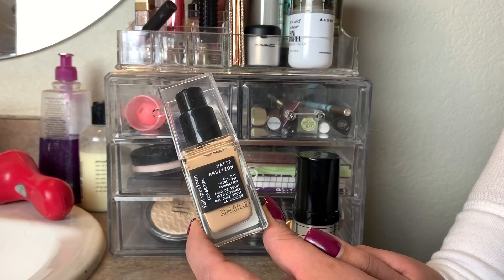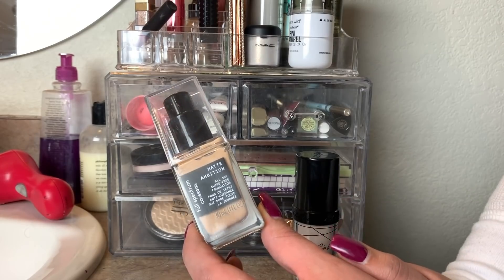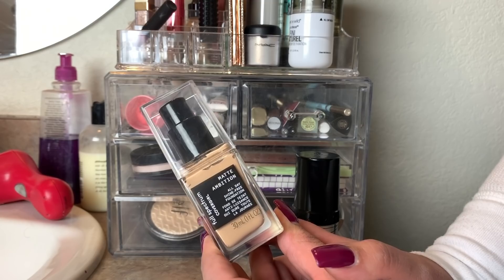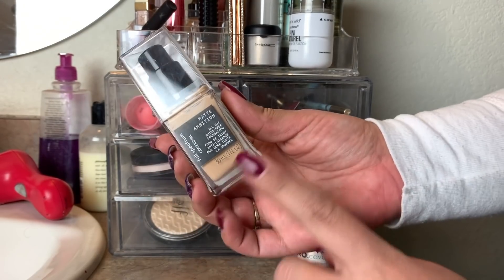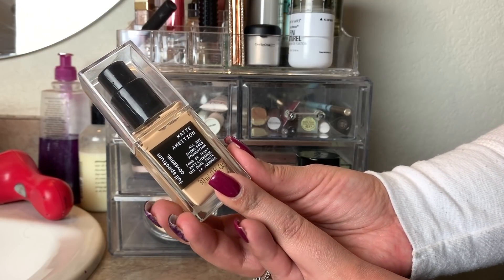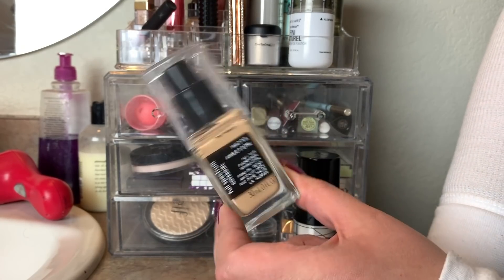I really like the finish of it but I feel like it's a little too matte for me at the moment. I could save it for summertime because that's when I'm the most oily, but why save a foundation just for summertime? Plus it's a little orange on me. If it didn't oxidize, I would definitely keep it and recommend it. But if it turns orange on you, I would not pick this up. It was oil resistant — I was matte for 10 hours with no oils peeking through. But the color is just not good for me — it oxidizes. So I am going to return this to Ulta.